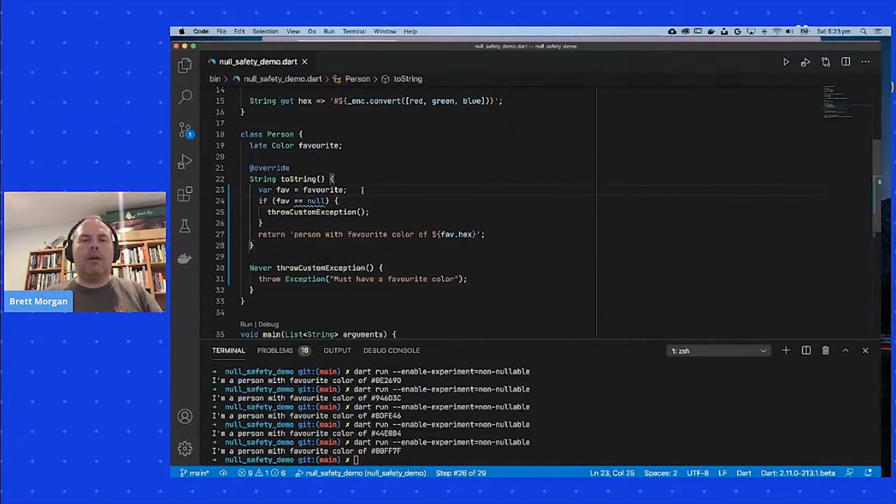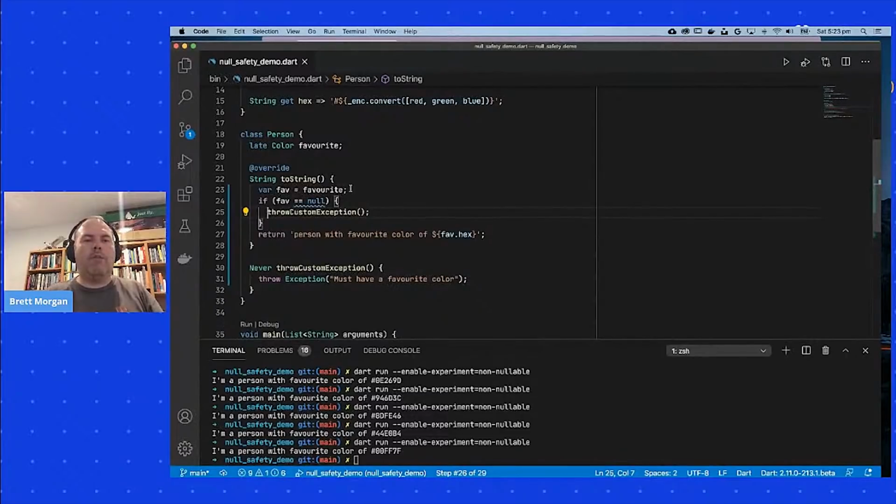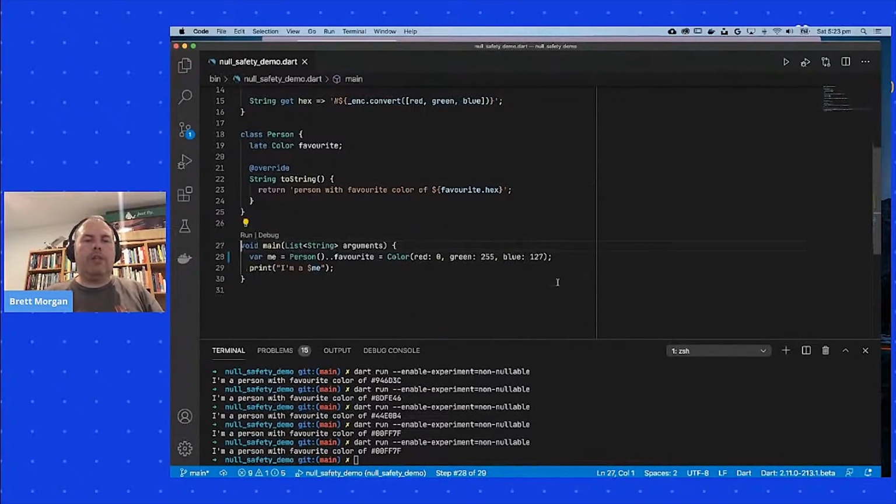Moreover, what's really happening is we're saying to the runtime, we believe it will never be null, but check us. So we can turn around and get rid of this caching and all this checking, because we're effectively saying the design is the person will always have a color instantiated on them at some point before we turn around and print them out. So we simplified a bunch of code. Oh yeah, I don't need that custom exception anymore.